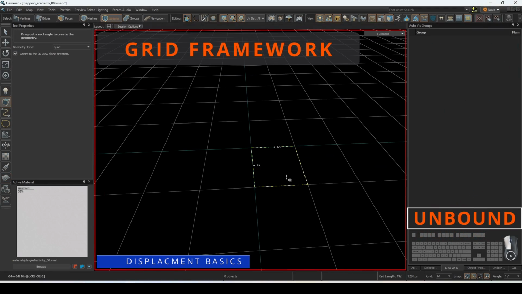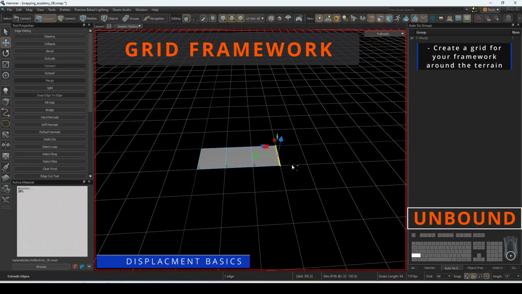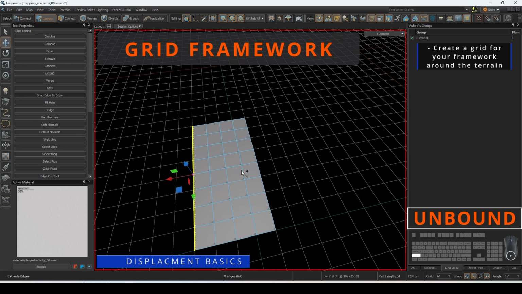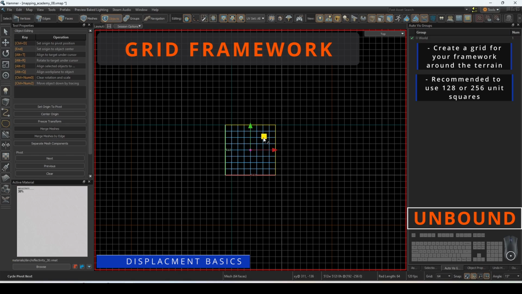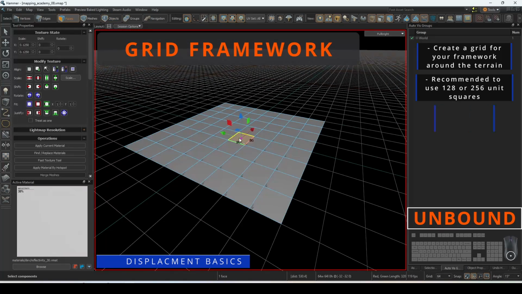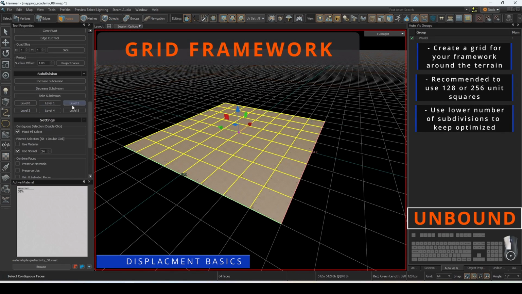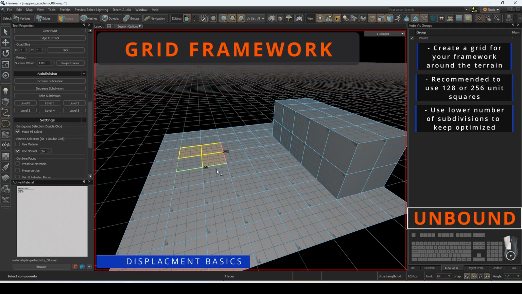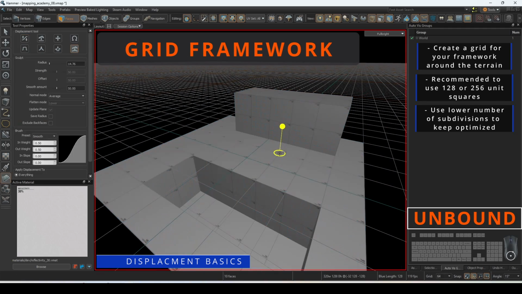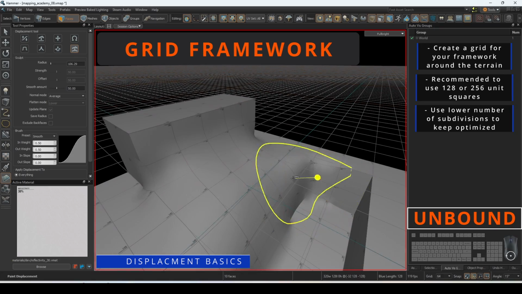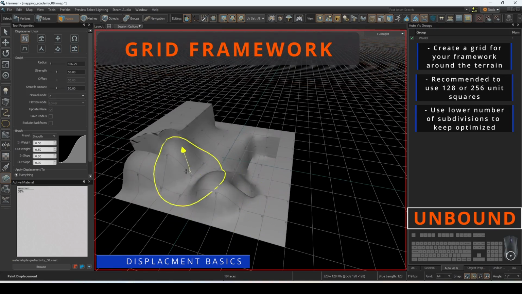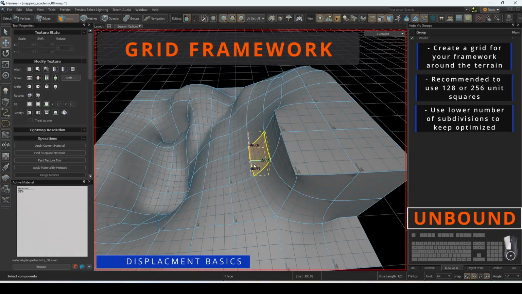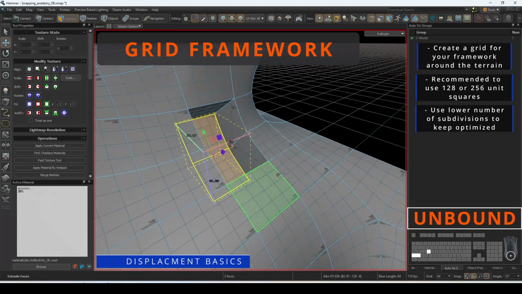It will be tempting to use one giant mesh with a super high level of subdivision for large surfaces. My suggestion for using displacement across large surfaces is to create a grid using squares with edges of 128 or 256 units. Within these squares, keep your subdivision to the lowest level possible. Delete and adjust the grid as necessary, extruding the basic shapes for the mountain and valleys as you build your displacement piece.